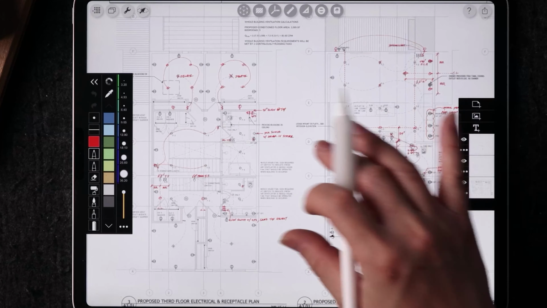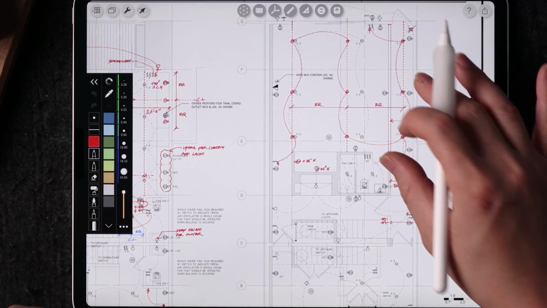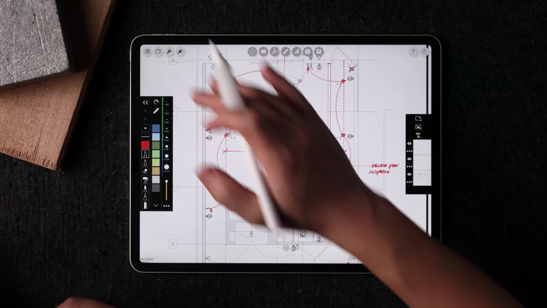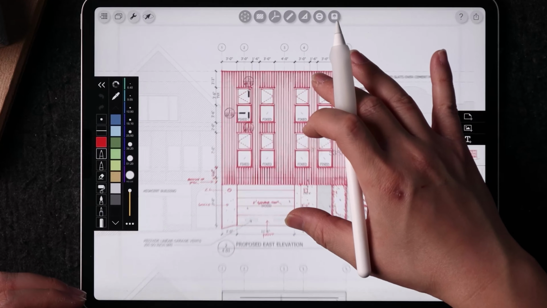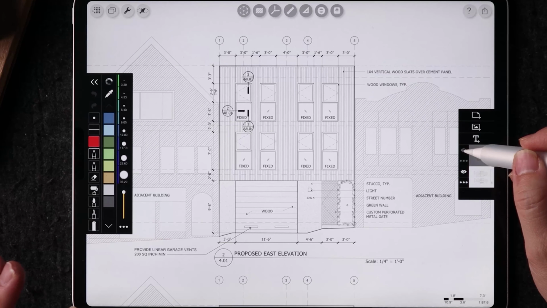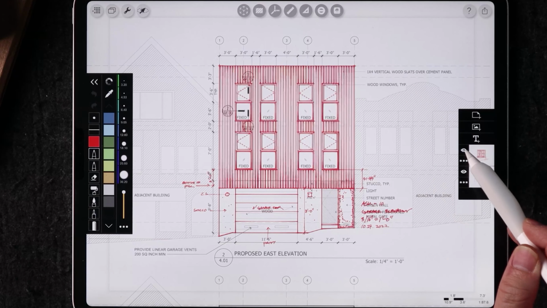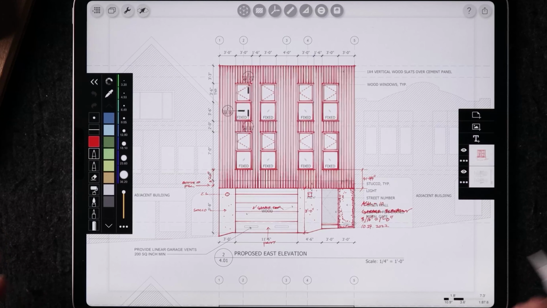So again, I hope you can see how valuable this is to be able to make these kinds of changes directly on the iPad with the measuring tool and document as you move ahead. And this is also possible with elevations as well. So in this example, we're looking at a slightly different ratio of the wood slats where it's lower to where it was originally. And instead of modeling this or doing this on CAD, I quickly drew this in elevation, and I can visualize this in a 2D setting before making a more informed decision.